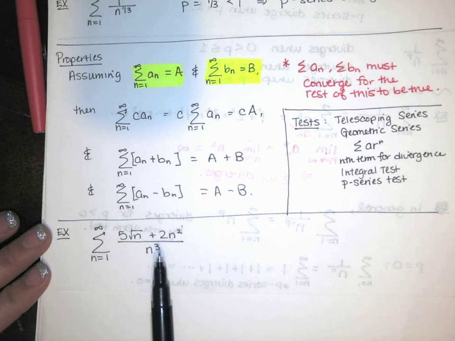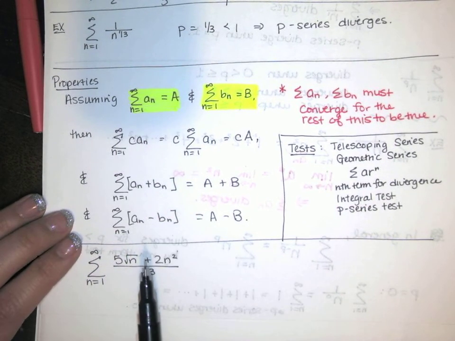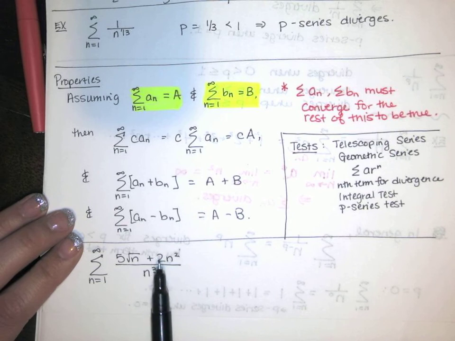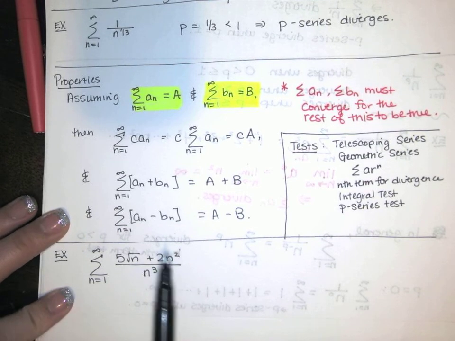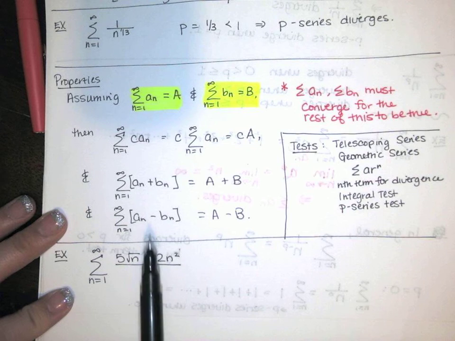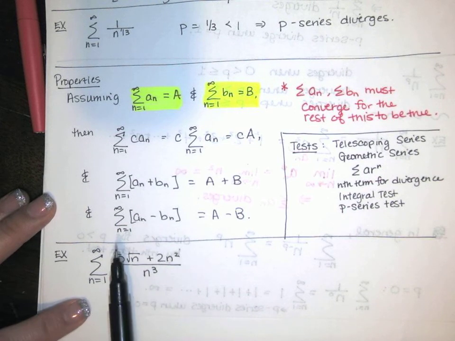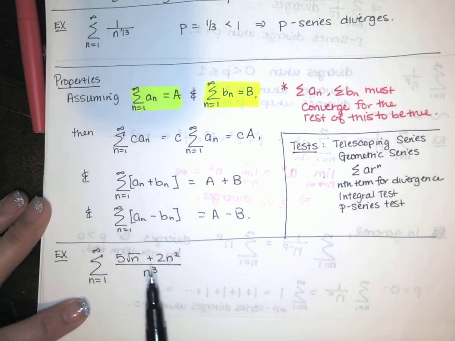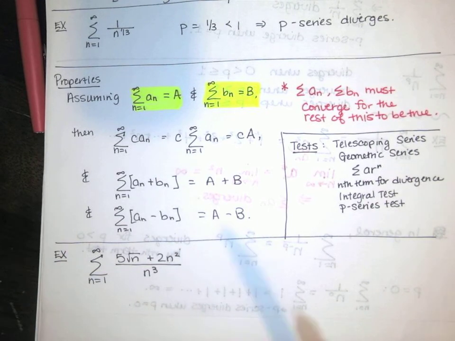It's not exactly a p-series, but gosh, it has a similar form to that. I've got some extra constants. I'm adding things together. But if I break this into pieces, I think I can use this up here, provided that the 2 pieces that I break this into converge. We'll also see if one piece converges and the other one diverges, the original series diverges.